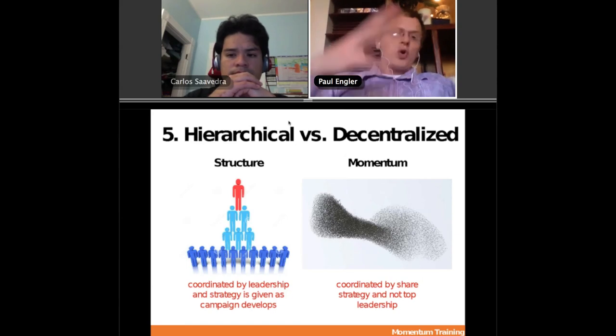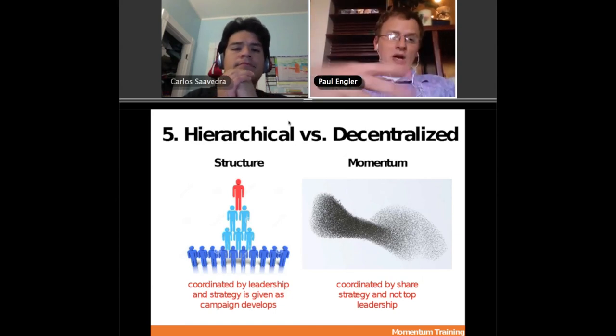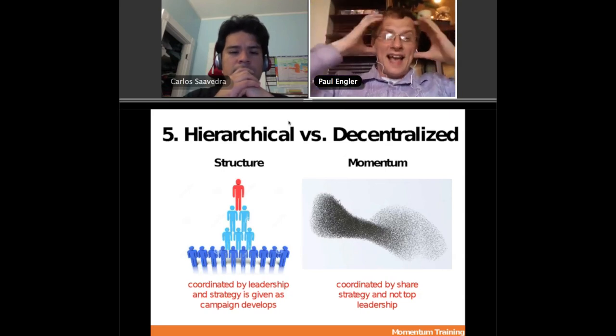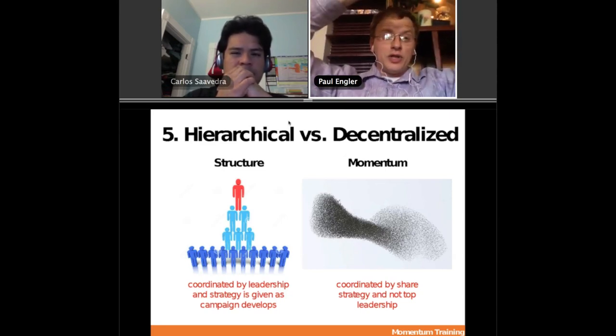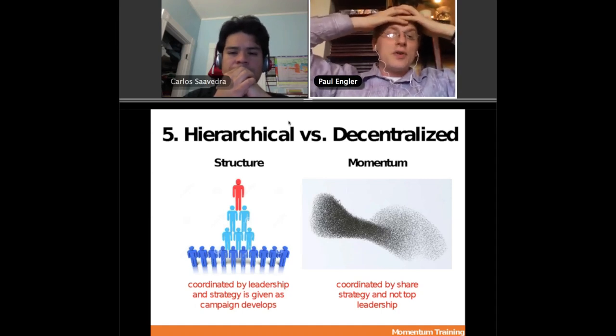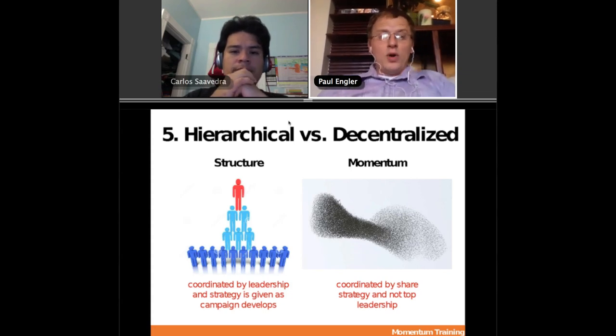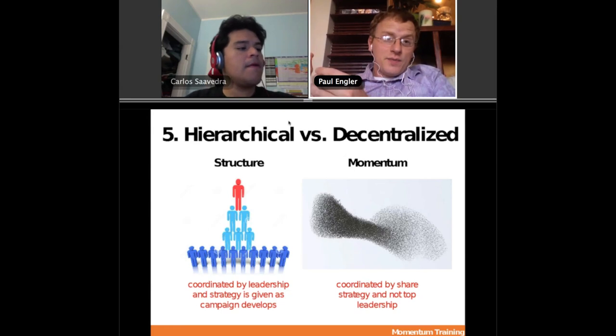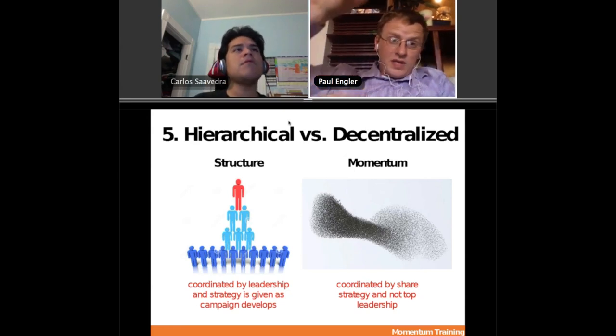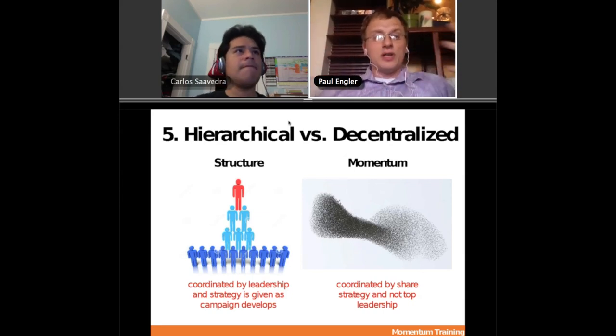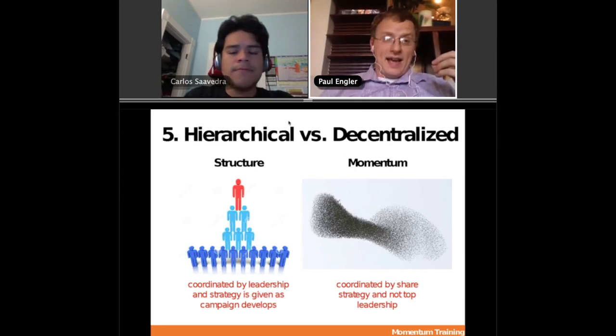In structure, things are coordinated by leadership, and strategy is given by the top-level leadership. It's almost like the head of the organization is at the top, and they have a very complex understanding through experience of what to do, and then they give that knowledge through management and direction to the bottom. In these decentralized structures, we have to give basic knowledge to every single team. Every single person has some strategic knowledge. So everything has a head. And the metaphor that's used for this is the starfish and the spider.